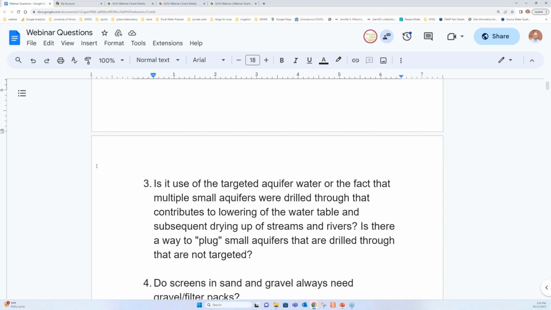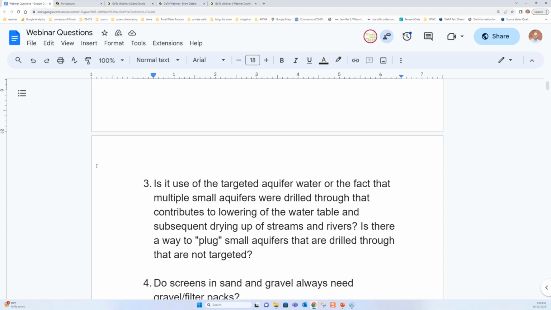Matter of fact, the other problem where you don't do that, we're seeing issues in the Chicago area with those deep sandstones because they're open to both. One is draining into the other, and so the wells that are in the upper one, some of those are starting to have water problems because the water is draining into the lower one because of those connections where the well bores are.